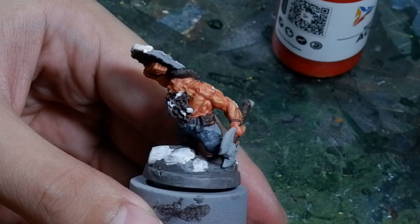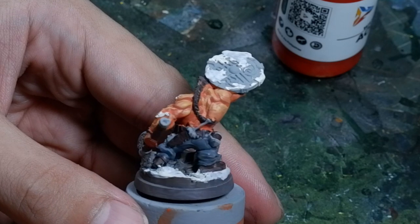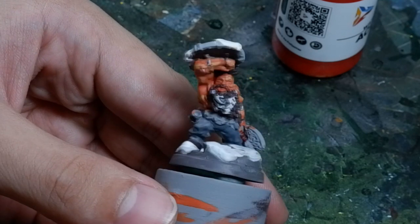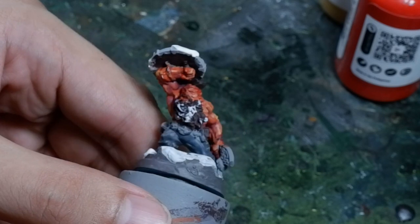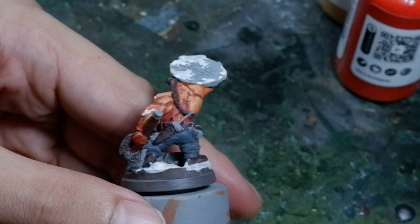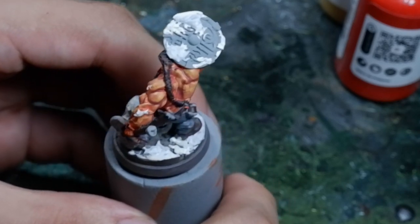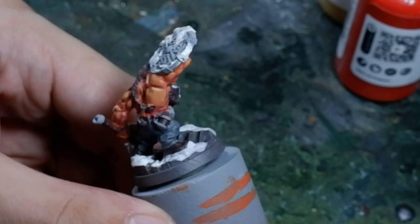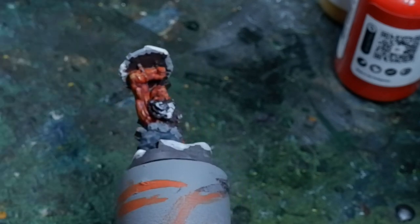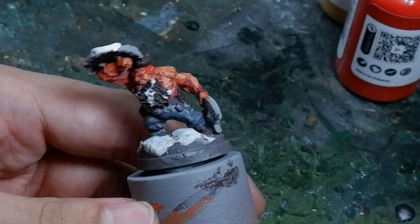Over here you'll see the skin highlighted. I was pretty surprised — I'm terrible at layering up highlights and I decided to use this as an exercise to practice that skill, and I'm very impressed with how this paint helped boost my confidence in that area. When I glazed it down with a bit of purple in the shadowed areas, the contrast is very good because of the highlights and shadow colors applied. The con here is that straight out of the bottle is the optimal thinness you'll get, so if you want a thicker or more opaque color, you have no choice but to add a second layer.